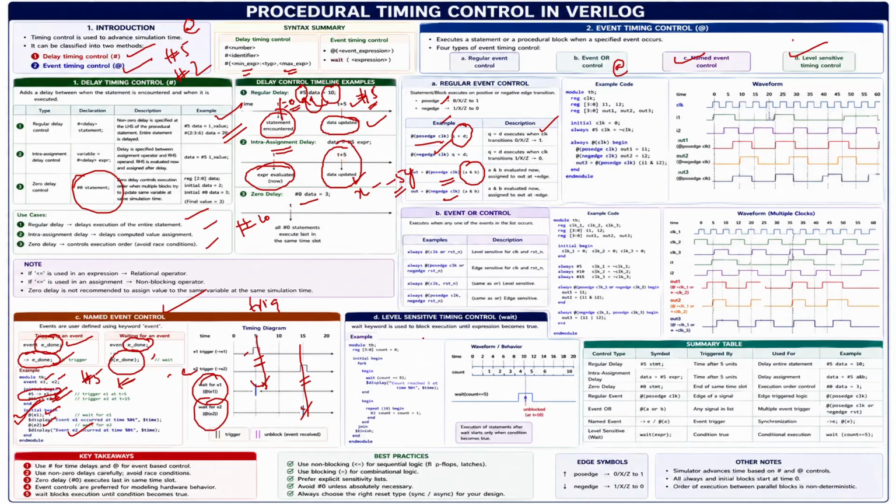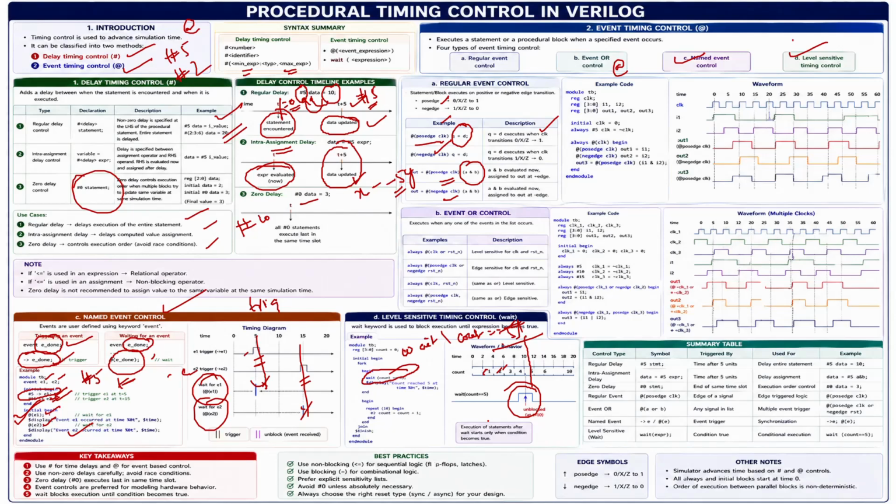And level sensitive control, I told you, that event wait condition. See, wait condition, wait counter equal to 5 is there. If the condition I am giving is counter equal to 5, that means up to 5 counts it is executed. See, 1 2 3 4, up to the 5 counts. Whenever the 5 counts is reached, your wait statement will be unblocked. Up to that it will stay in the loop only. That is the wait statement.